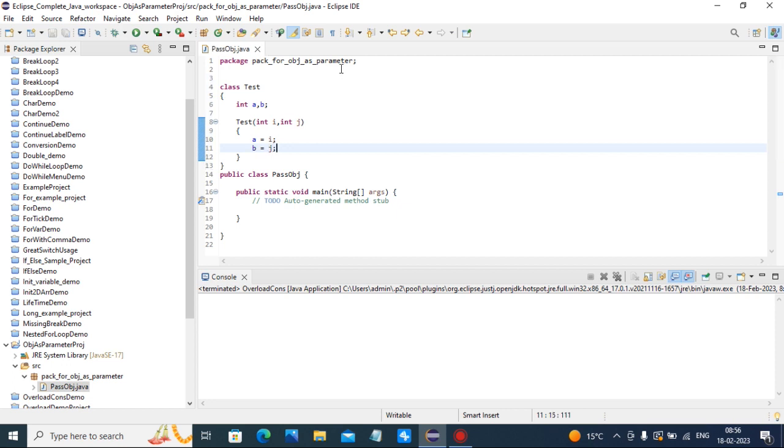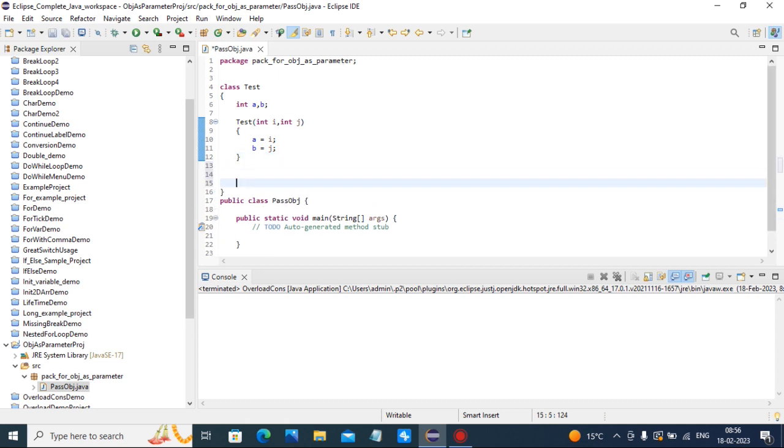Now I create one method, boolean equals, with Test o as the parameter. This method is called to check if the passed object is equal to the invoking object.